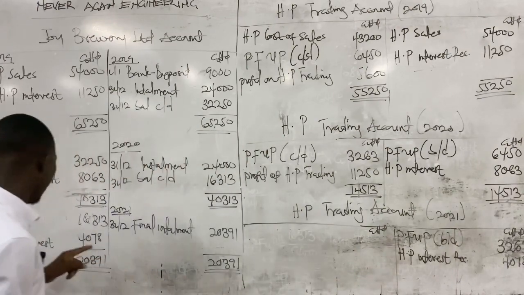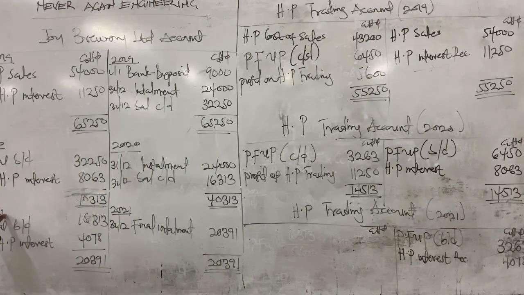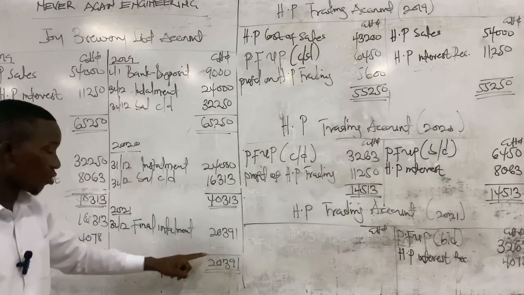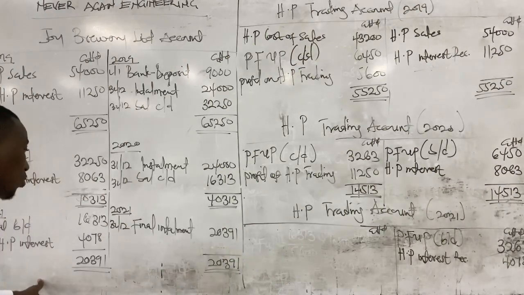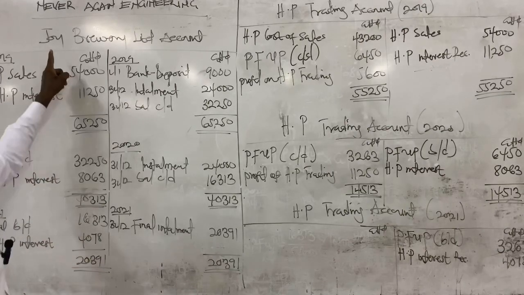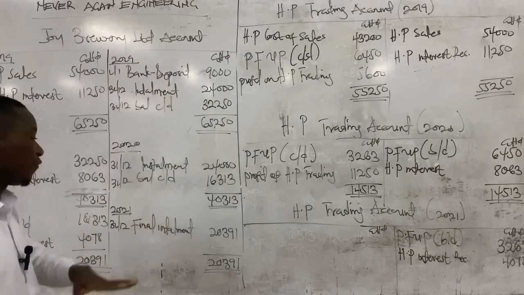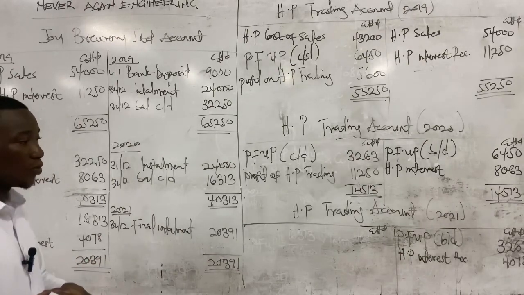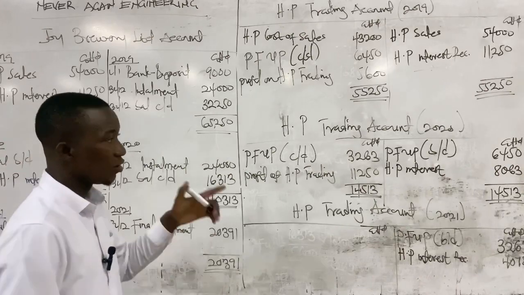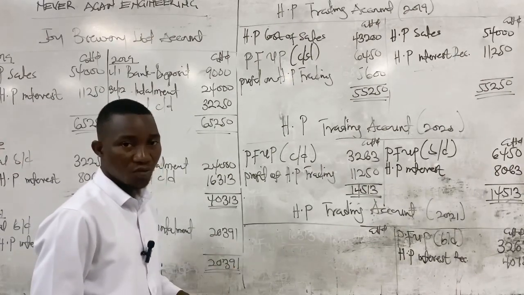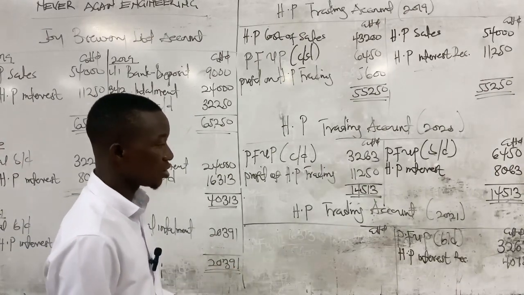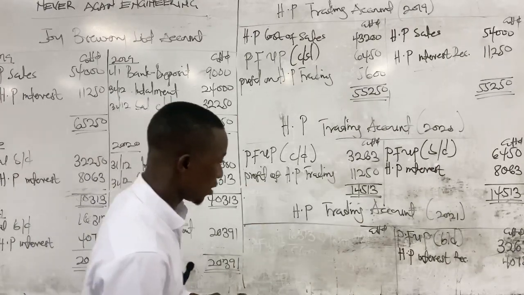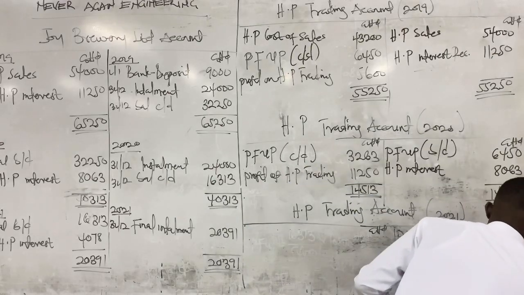So you can see that at the end of 2021, there is no closing balance. There is no carry down, there is no brought down, meaning that Joe Limited, who is the debtor, has fully paid the cash cost price at the end of 2021. So there will be no provision for unrealized profit for the year 2021. So we need to just close off this account in order to determine the profit on the hire purchase trading for 2021.